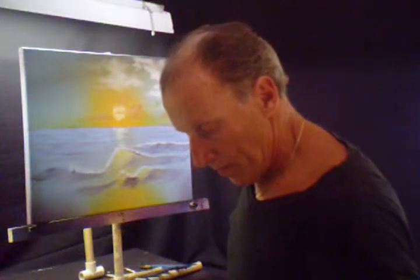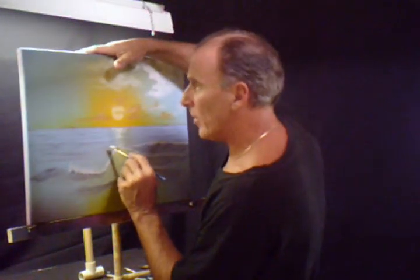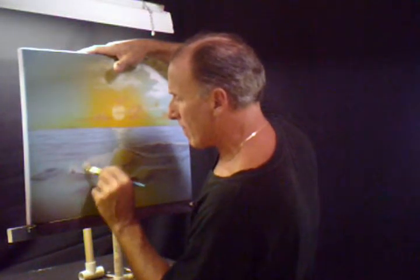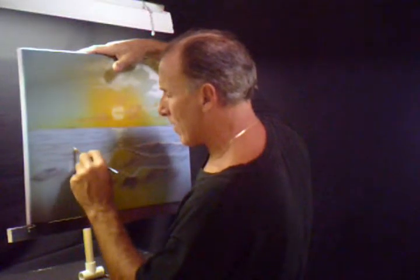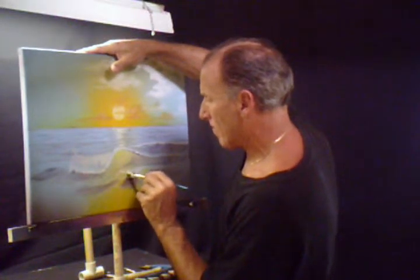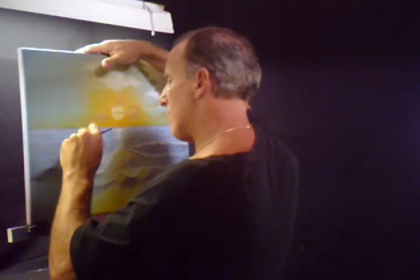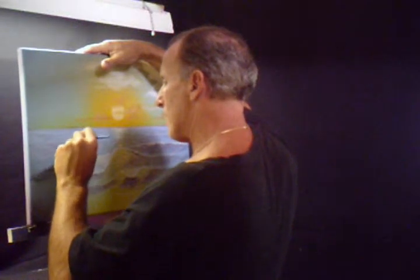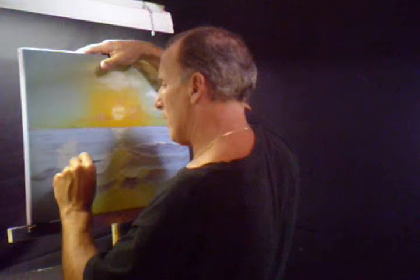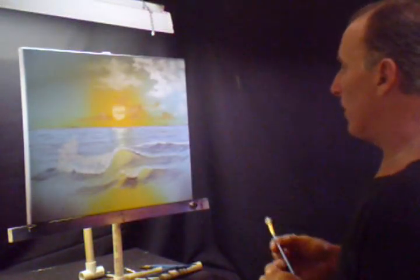Off. Go into some whites. Liquid clear. Start pulling some of this wave down here. Maybe it comes right up and it splashes up there. It splashes up here. All I'm doing is tapping it, pushing down, right where I think it might have splashed. We'll come in and tap that in. We'll tap that in.